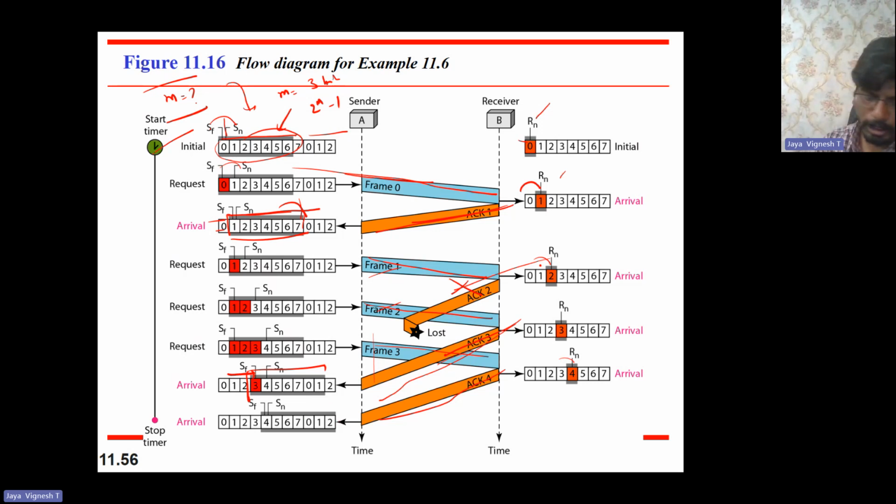And when you keep getting acknowledgements, even if one acknowledgement is lost and the timer has not timed out, the next acknowledgement can act as a cumulative one. But the real aspect of why it is Go-Back-N can be understood when your data frames are getting lost while you're transmitting. So let's look at one scenario now.